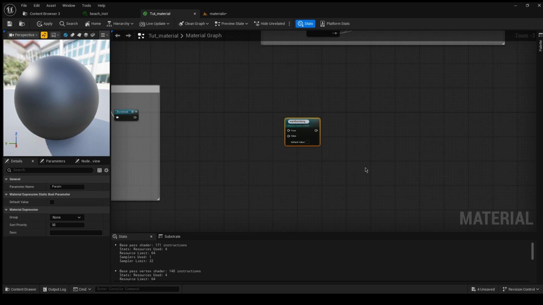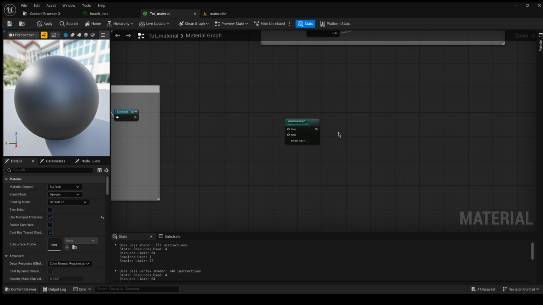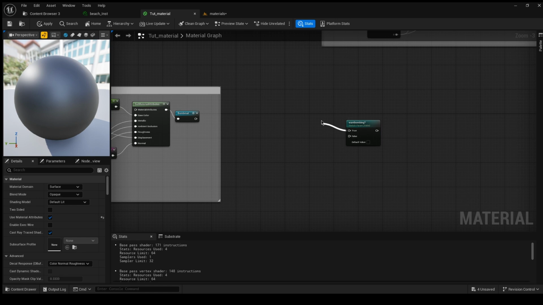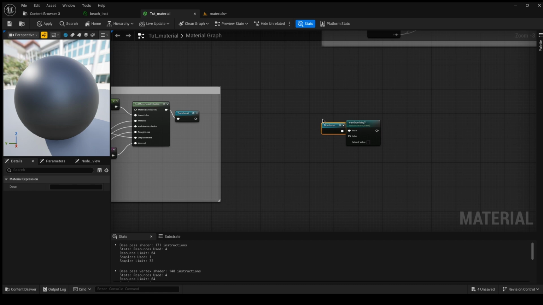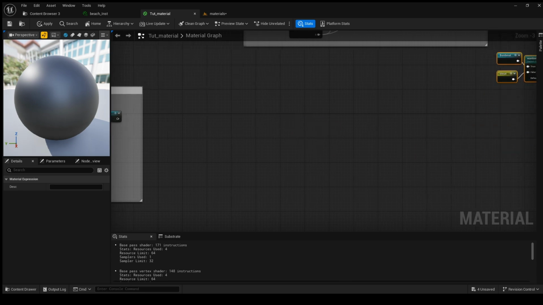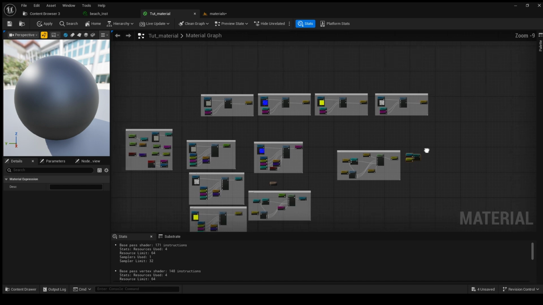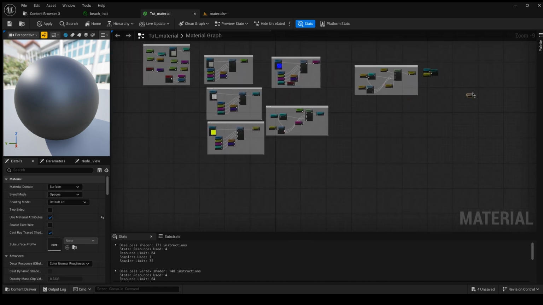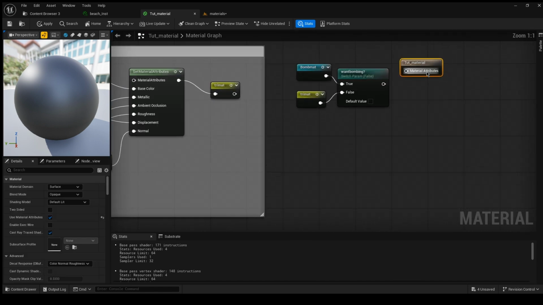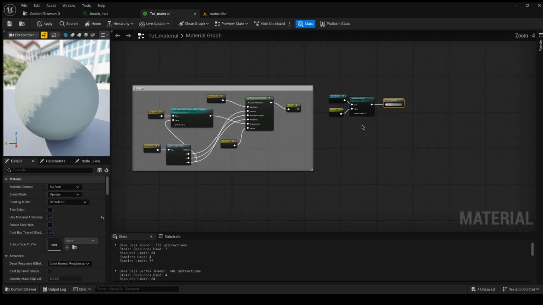Okay, and in this, if true, I will just get my bomb mat, and if false, I'll just get my try mat. And finally, connect this with our final material attribute. Okay, I'll just keep this default value as true.